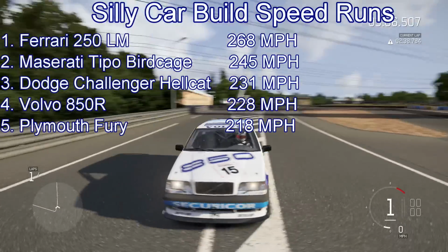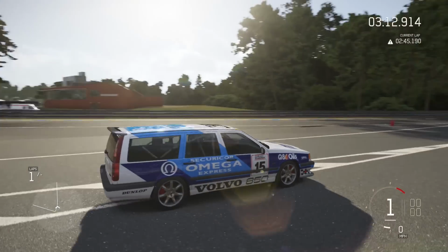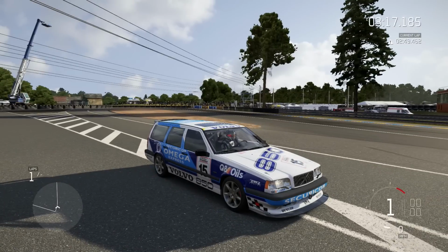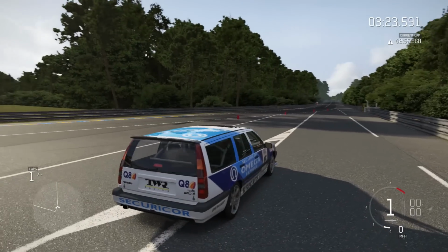That's a lot more speed than I was expecting out of the Volvo. I will be honest, I did not quite expect it to get up to that kind of a speed, especially not with the traction issues. But there we go. It may have wheel spun its entire way down the Le Mans straight, but it did hit 228 miles an hour.